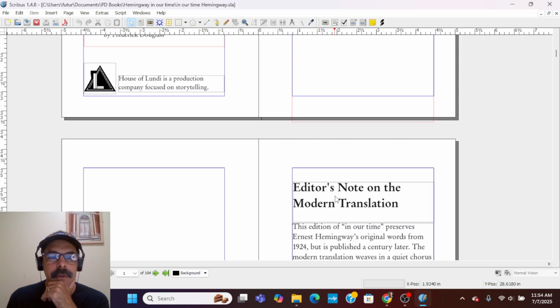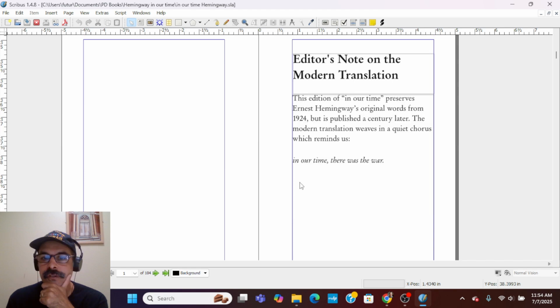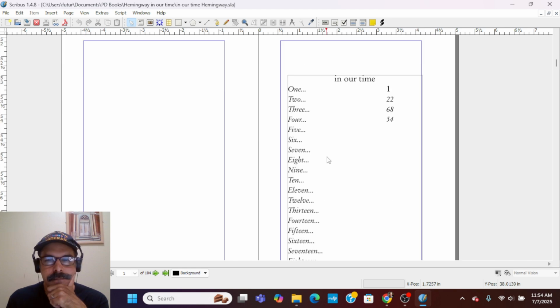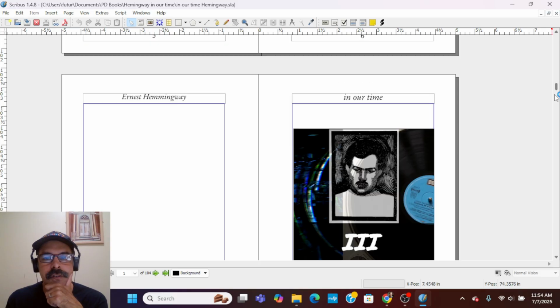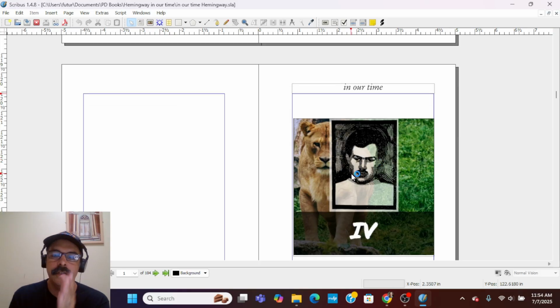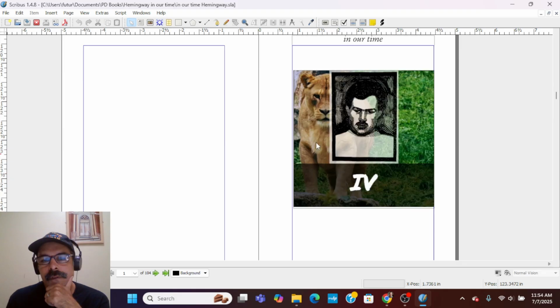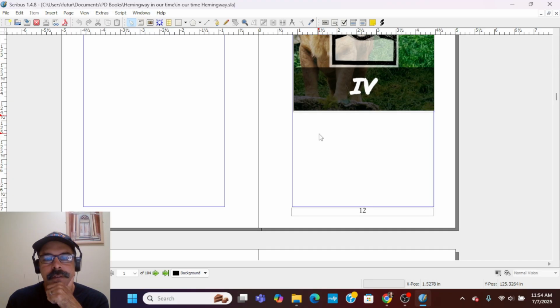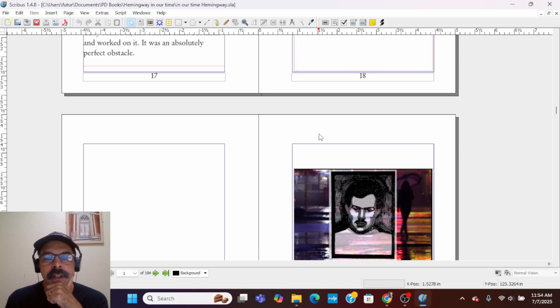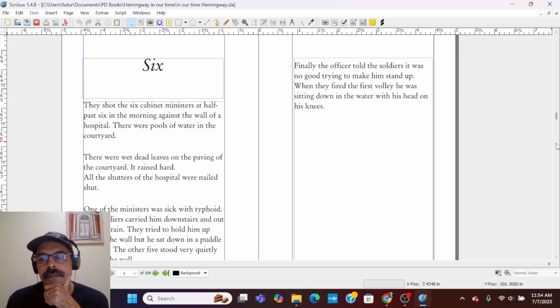So when I talked about annotation, this editor's note on modern translation, for example, is something that I did do. This book is called Illustrations. This is a slightly different version of Illustrations, where I did more of a photo image piece for this work, instead of just the straight illustrations.